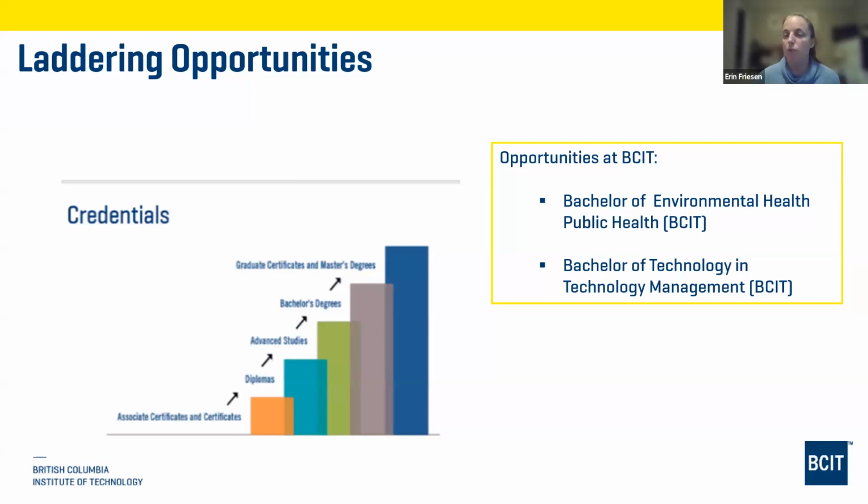But if you don't have a degree and find yourself later wanting a degree, the 2 opportunities that the Food Technology Diploma ladders more logically into are, first, the Bachelor of Environmental Public Health. In that program, you would be inspecting restaurants, potentially food manufacturing facilities, swimming pools, beauty salons. So there's a variety of different things covered, and you would be employed as an inspector inspecting those facilities.